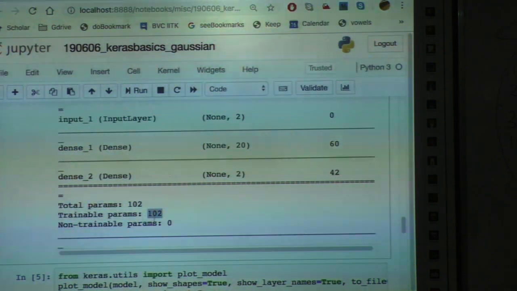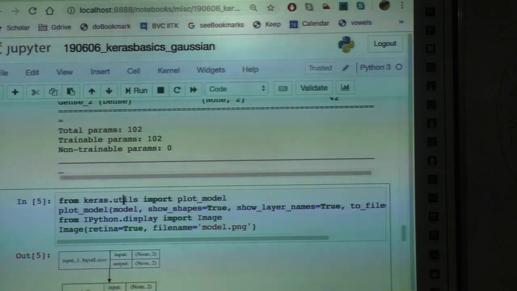And then it gives me the total number of parameters, total number of trainable parameters and non-trainable parameters. What are non-trainable parameters? For example, I want to fix some layer. I don't want to change it. Just do not update the weights. I can say freeze this layer. Then those weights will not be tuned. Right? So they will appear here, non-trainable parameters. But I do not have any non-trainable parameters here, so don't worry about that.